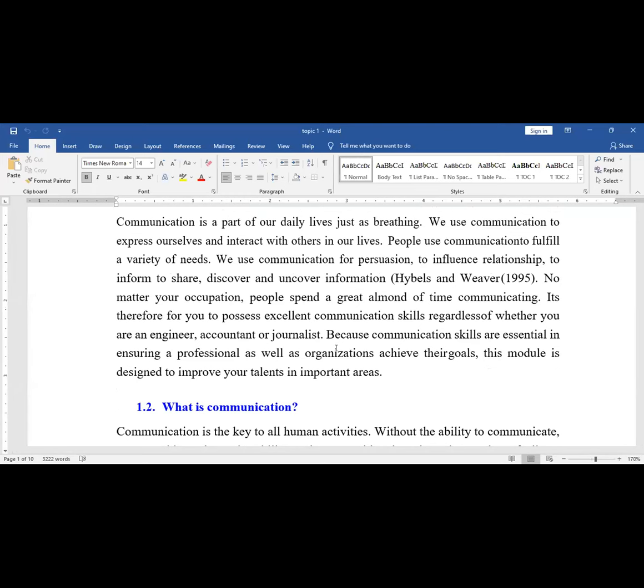Because you are communicating even by the way you sit, where you sit in the classroom. There are people who sit in front in a classroom. There are people who sit at the back. What does it mean when you sit at the back? Number one, it might mean you are not comfortable in that class. Number two, it may mean you don't want to be close to the lecturer because you fear them or something like that. So where you sit, even in class, communicates much about you.